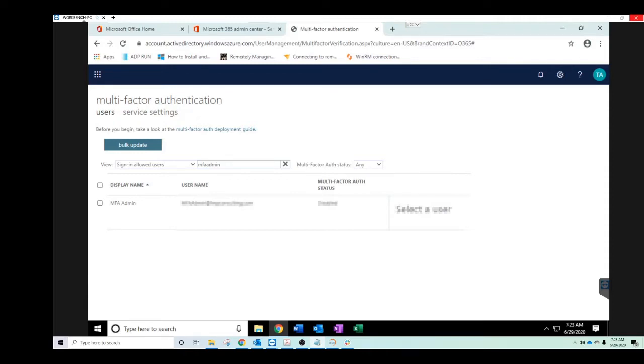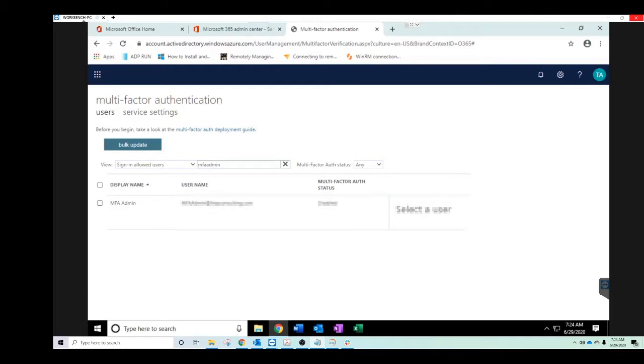Think about if your work account is compromised and you have MFA enabled, the malicious person won't be able to sign in until he passes the MFA method. So when MFA is enabled, users have to authenticate twice: first by entering their password and then by verifying the MFA method. So I'm going to demonstrate how to register the two important MFA methods, that is the mobile app and the authentication phone. So let's get started.